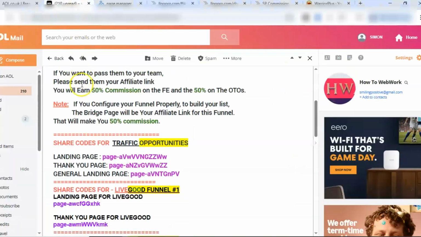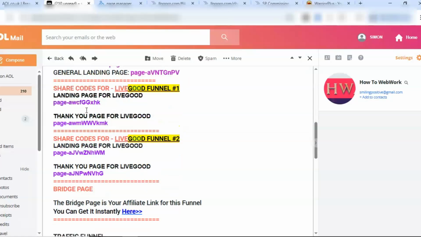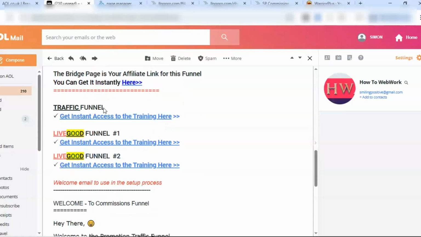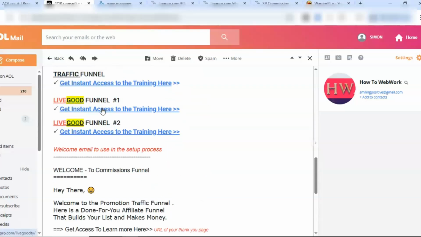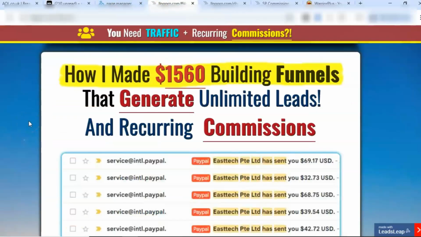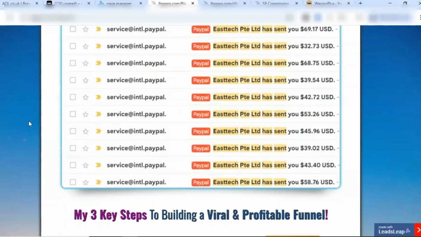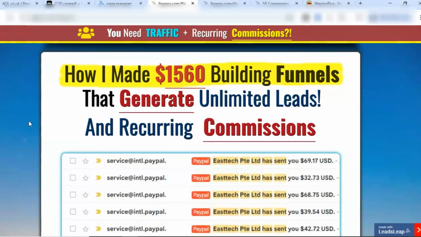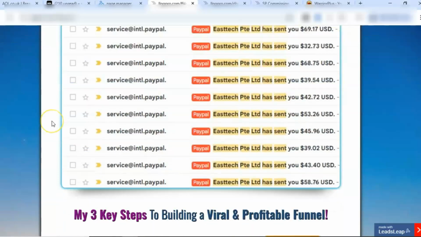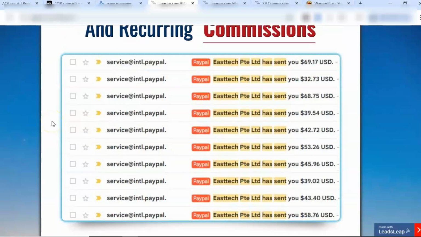when you buy it, this is the email you receive from them. This is the email you receive when you purchase the product, and it's just too much information. I've had a look through it, and obviously I've blurred out the codes that you need, but it's too much information. What I want to try and do with this case study is not give you too much information, and show you step by step what you actually need to do to set this up, because it is quite distracting. So that's kind of what I want to try and do. I want to make it as linear as possible and unpack everything for you.